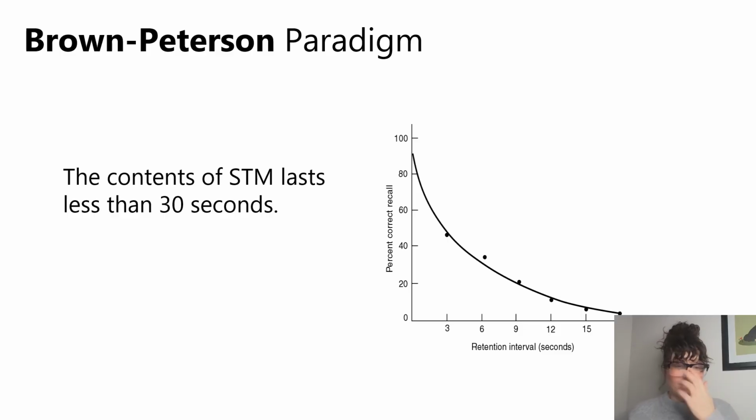I'm going to say it is that accuracy at the 0 retention interval delay. It's 90%. You might think 90% is pretty good, but if I just give you 3 letters and immediately ask you to tell me what those 3 letters are, and you can't do that, that's weird. Why can't you do that?